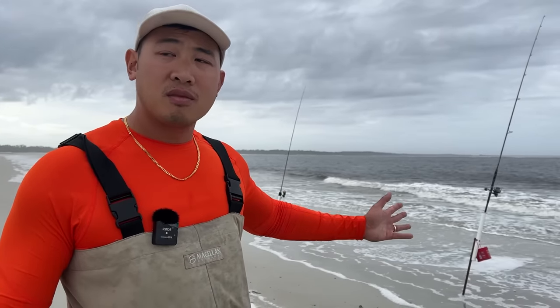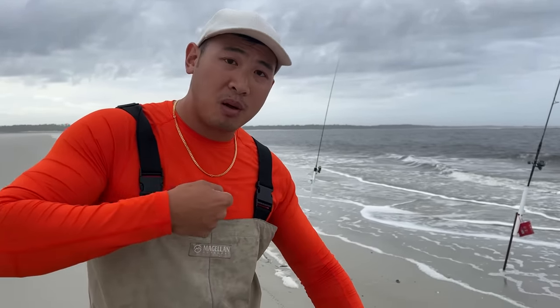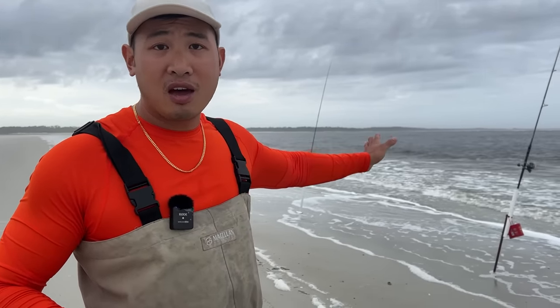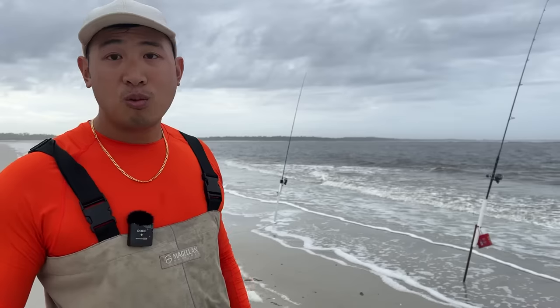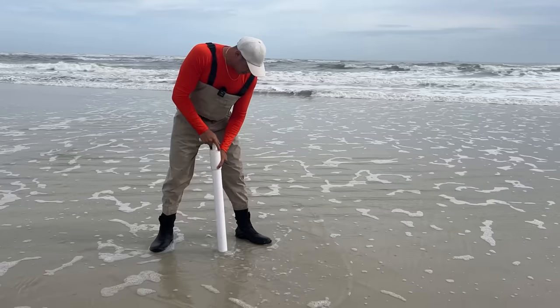So I found my spot. Now, really what's important is that we have good bait. So I'm gonna go over here, other side of the beach, see if I can find any ghost shrimp. I've got a really cool pump that pumps all the ghost shrimp out. We take those ghost shrimp, put it on our high-low rigs that we've already have all pre-tied, cast it out there. And this is the best way to just have fun. It's just to have fresh bait on a high-low rig, wait for the rods to bend. It's so fun to run up to the rods. Let's do this.